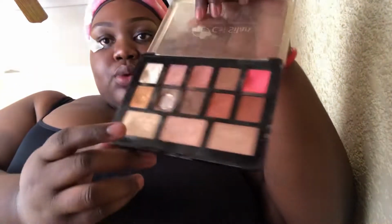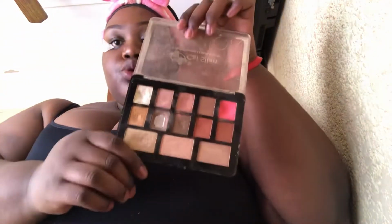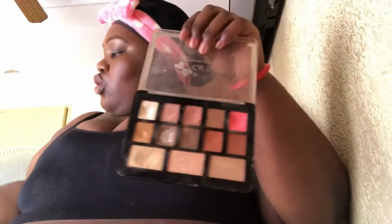This is another palette, guys. I love this gold. This one. It's very psh. So if I'm gonna use this one, the black, I'm gonna use this gold. And for the gold, I'm gonna use this glitter. I don't know, I don't want glitter, guys. Glitter is so hard to take off. But for being beautiful, I'm just gonna use it.